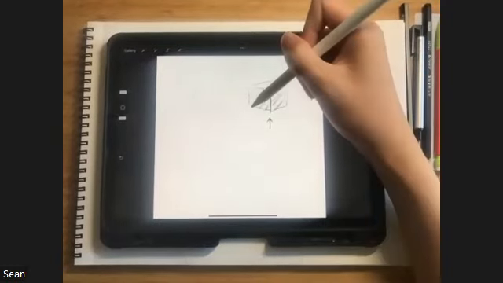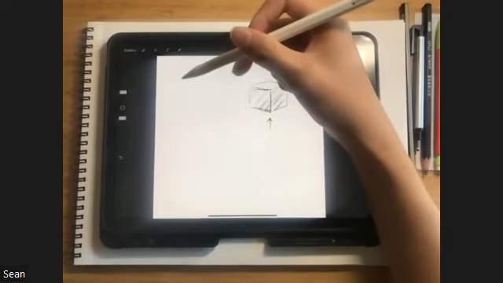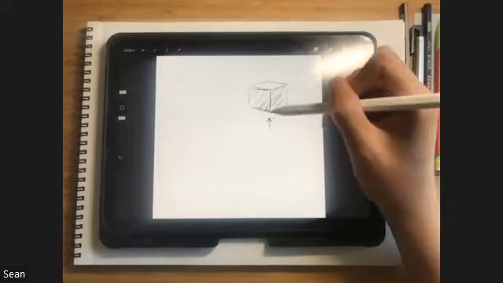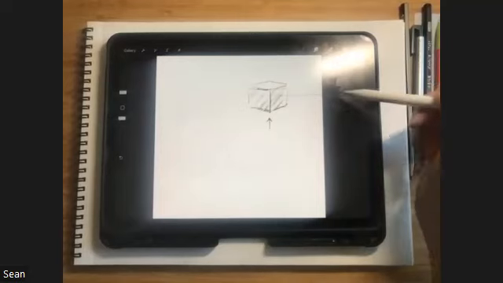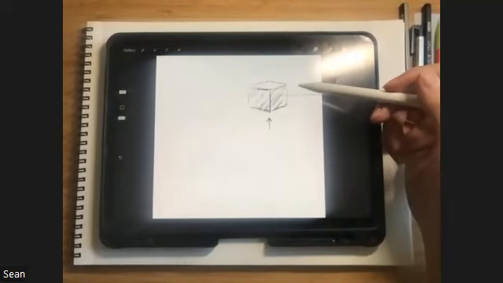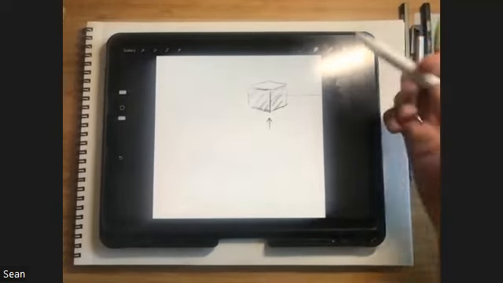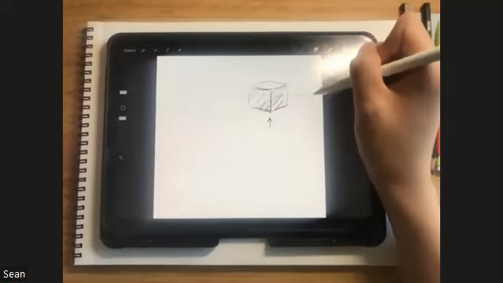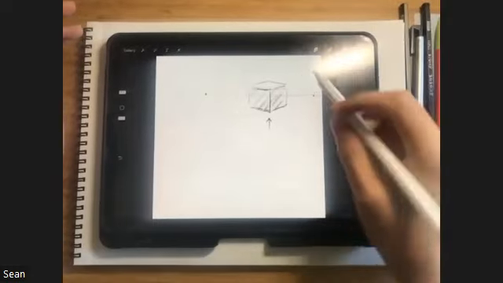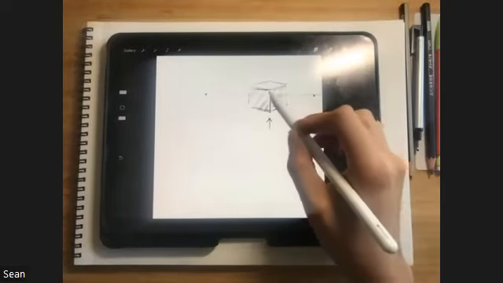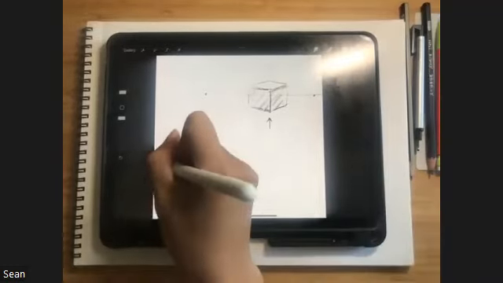And on the left side, all of the lines are going to be going to one vanishing point, and on the right side, they will be going to another vanishing point. So the two vanishing points are going to be on the same line called the horizon line. Why is this? This is because things get smaller the further away they are from you. So by using points on a line, you can very easily make all of the lines get closer together the farther it goes.